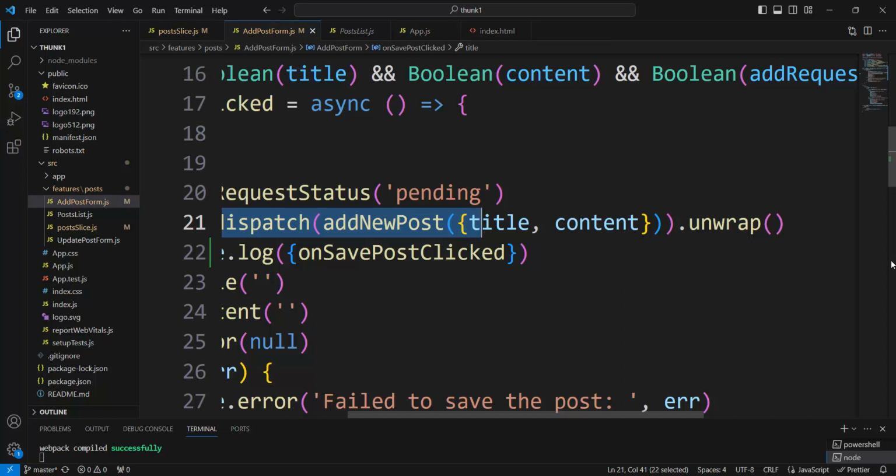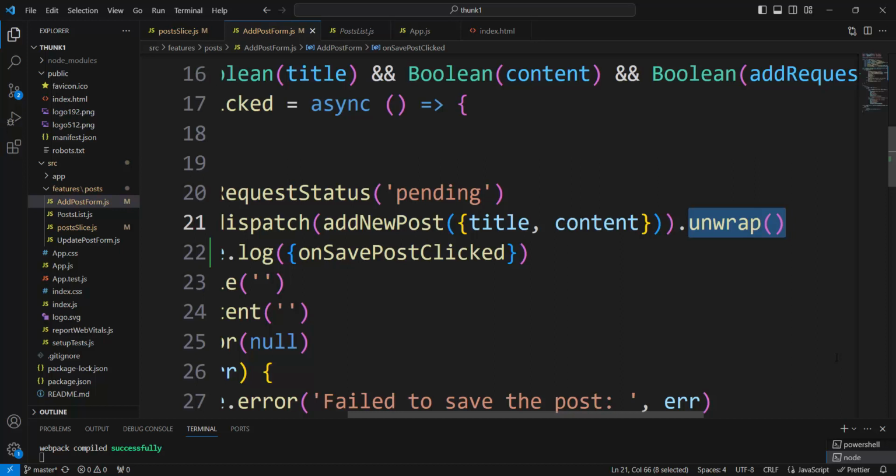We wait until it finishes with fulfilled or rejected, and unwrap takes it. But fulfilled is not interesting for us here, because that goes through the extra reducer in the post slice. But the error, when it is rejected, is important.